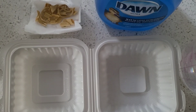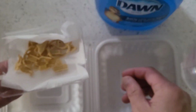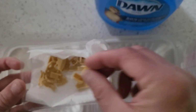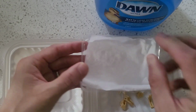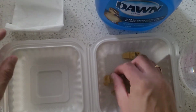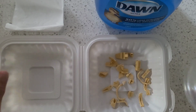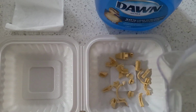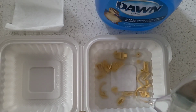Alright, so after I have used the 600 grit and 800 grit sandpaper on the pieces, I'm now going to do the next part, which is washing. So I put them all into any container you have. I have these disposable food containers. Then I get some lukewarm water, and submerge the pieces in the water.